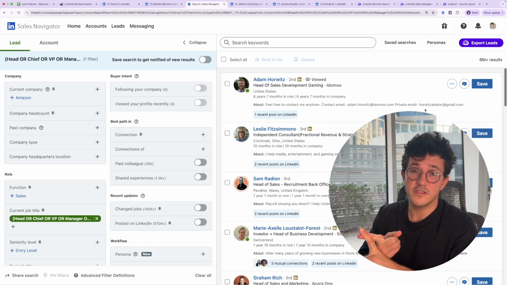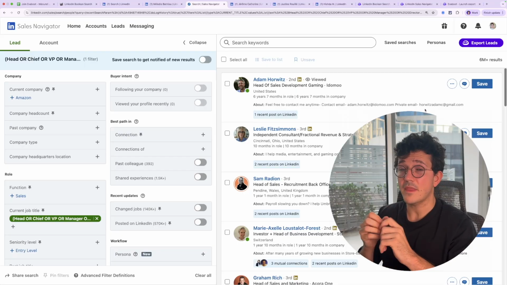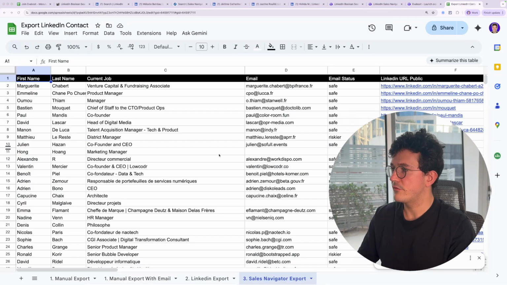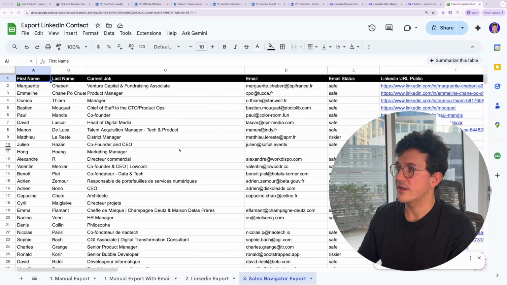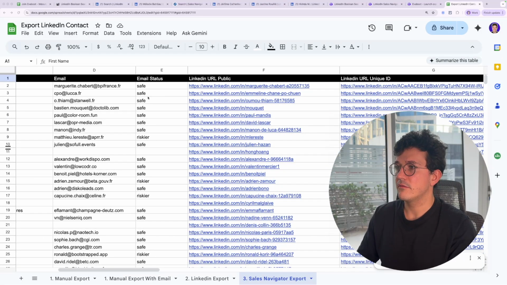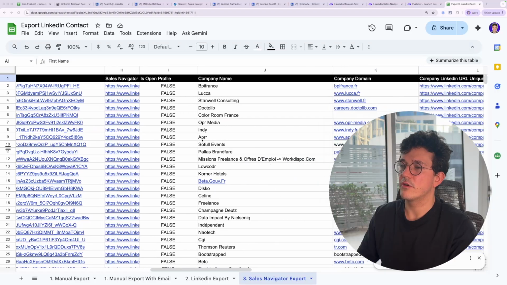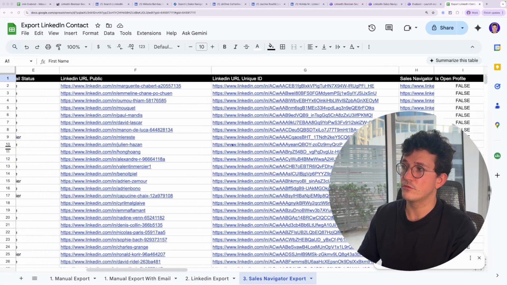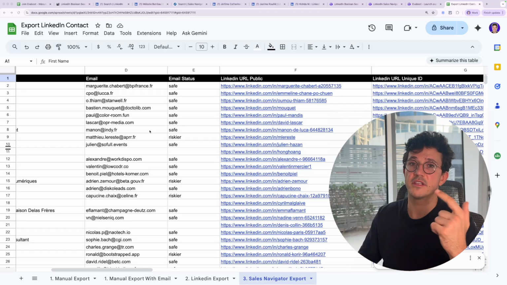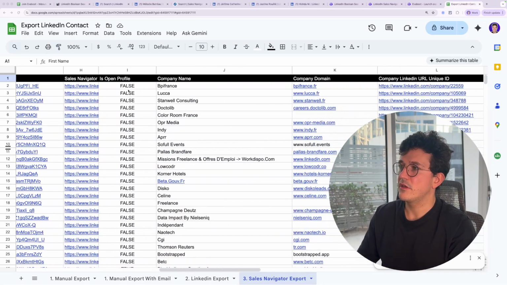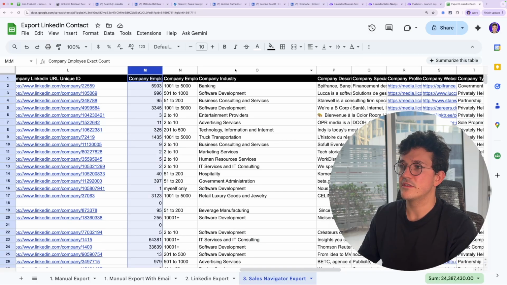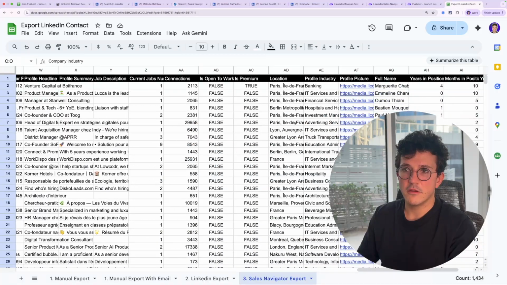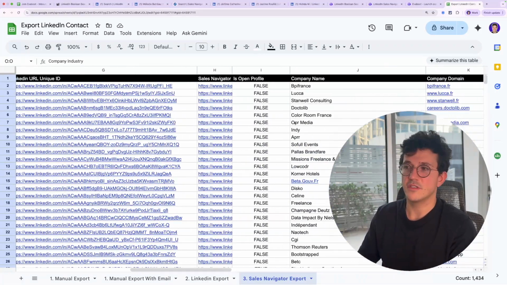So first, you can export more leads in one go and also faster, and get the professional emails of these leads. To give you a quick overview of the data that we export, we have first name, last name cleaned, so no emojis or capital letters in the name, we clean that. The current job, email, email verified, LinkedIn URL, Sales Navigator URLs, company name, company website. And that's useful to find the emails, because for the email, you need first name, last name, and the website of the company. You know if the profile is an open profile. You have company range, precise number of employees, company industry, company description, and a lot of data that you can leverage for your prospecting campaigns.